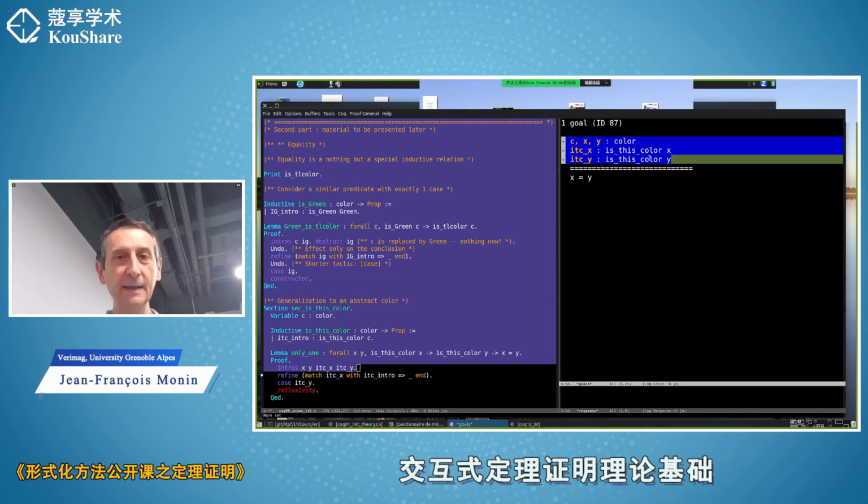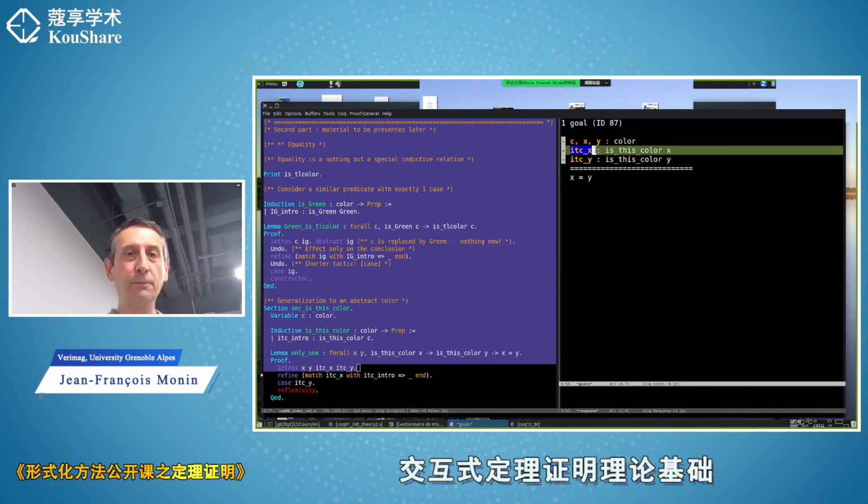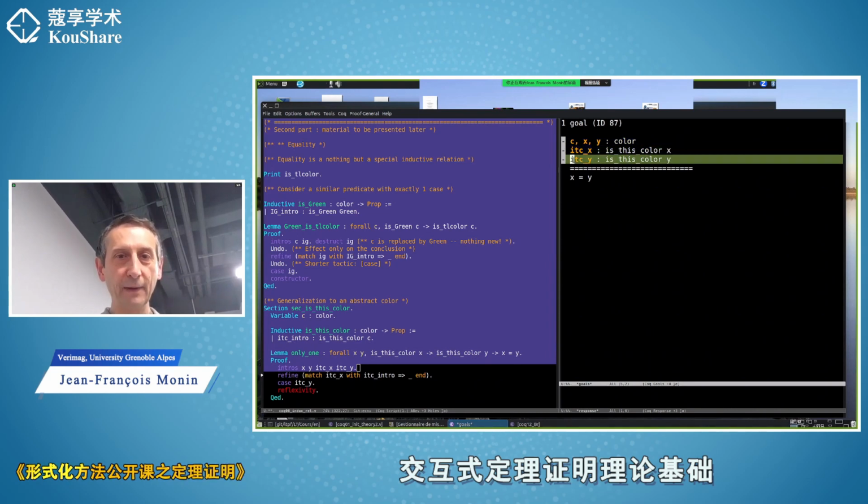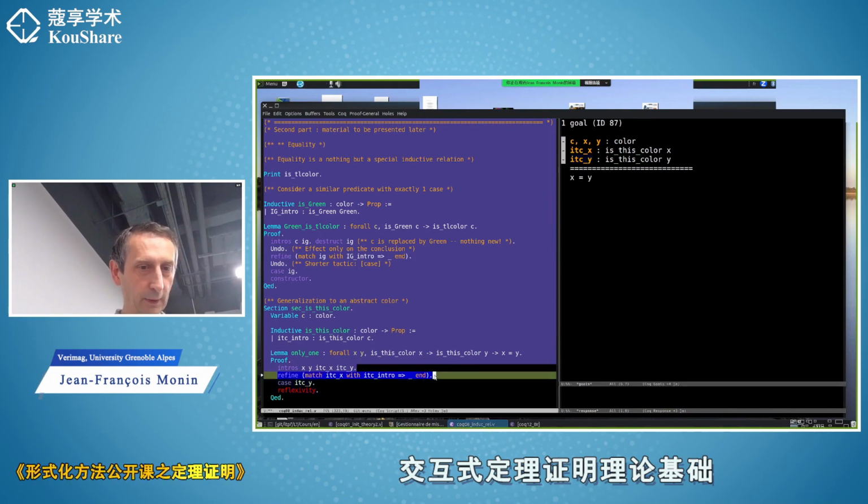Now I will reason by case on the possible proofs of is this color x, and then the possible proofs of is this color y. Let us first take the first one. For the first one, I use the long expression, the refine, and you will see that x will be replaced by C, because it is the only possible case.